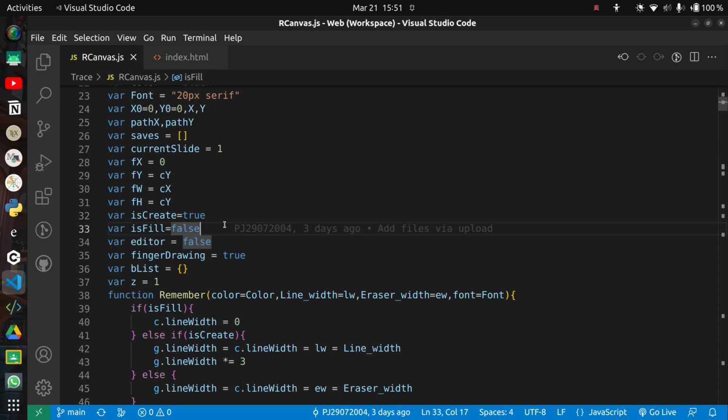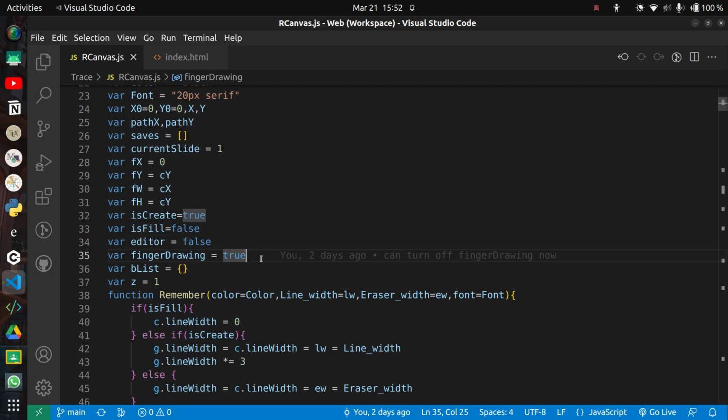Okay, then you have this is fill. So you have 2 modes, draw and fill. If is fill, then you are entering the fill mode, that is you will be having that red rectangle drawn on glass, and you will be able to fill boxes on your active canvas or delete boxes of your active canvas. Editor, this is the boolean that tells us whether or not the editor is open.